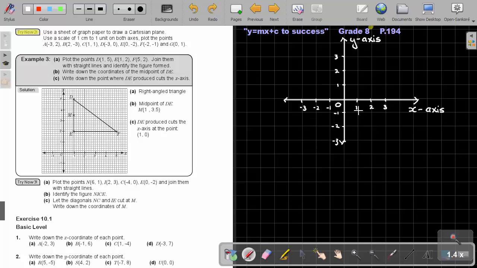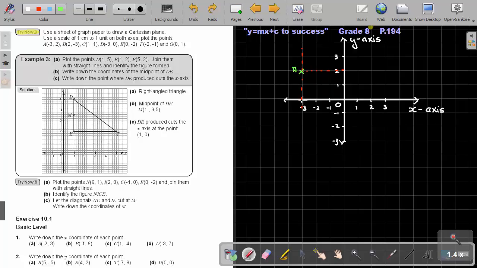Okay, now we're going to plot our points. Let's start with A. So you go to -3. You can draw a line in the beginning to help you. So just to help you a little bit, you can draw a broken line at -3, and it will be at 2. Then you draw a broken line at 2. And where the lines intersect, there you make a small cross and you label it A. Now let's just redo that one. And you call it A.